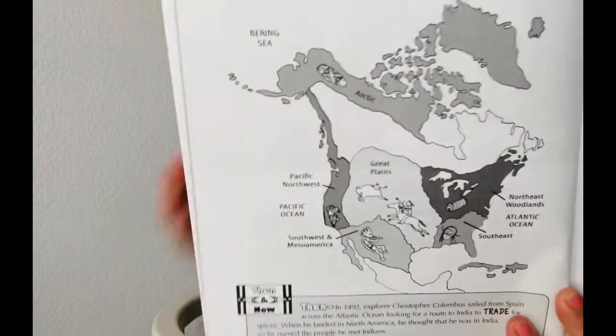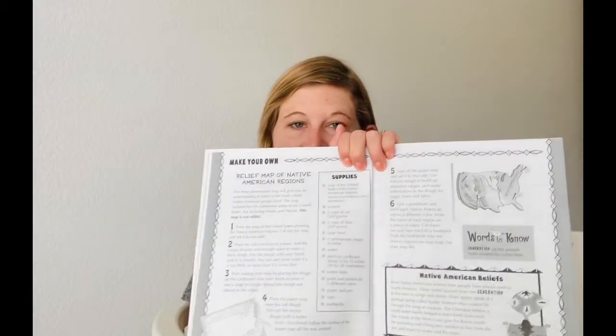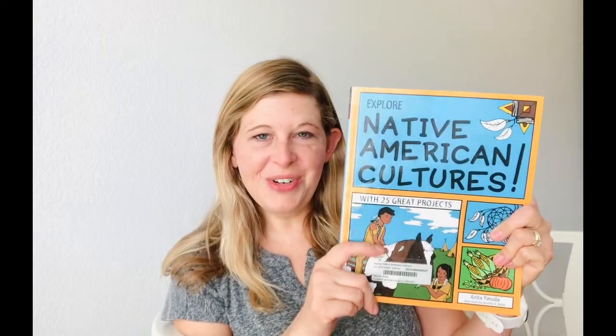So we studied this map that divides the United States into its regions for the different tribes. And then after we took time to study that, we decided to do this project of making a relief map. It goes through all of the process and gives the recipe for making a relief map of the United States. The kids are creating the mountains and the rivers and the valleys and all the different shapes in the United States, and then after that, they're going to paint their map. So this is the example the book gives, and we are going to make our own at home. I'm really excited about this, and you get to see how to do it step by step.